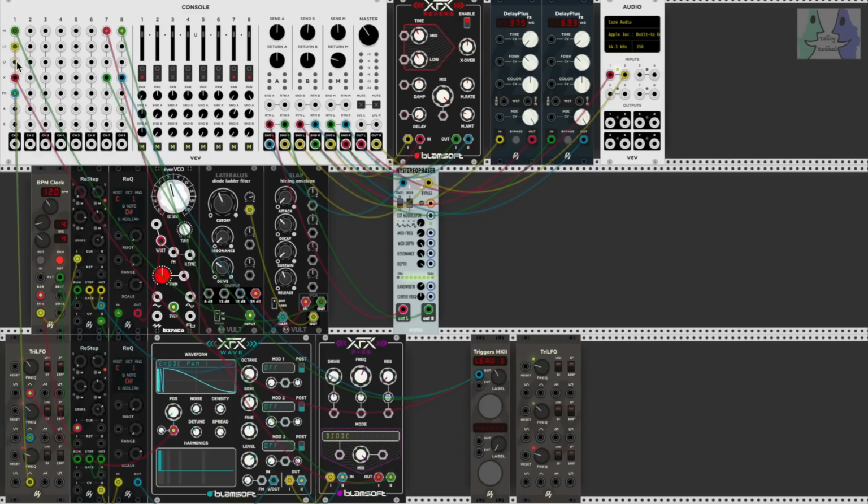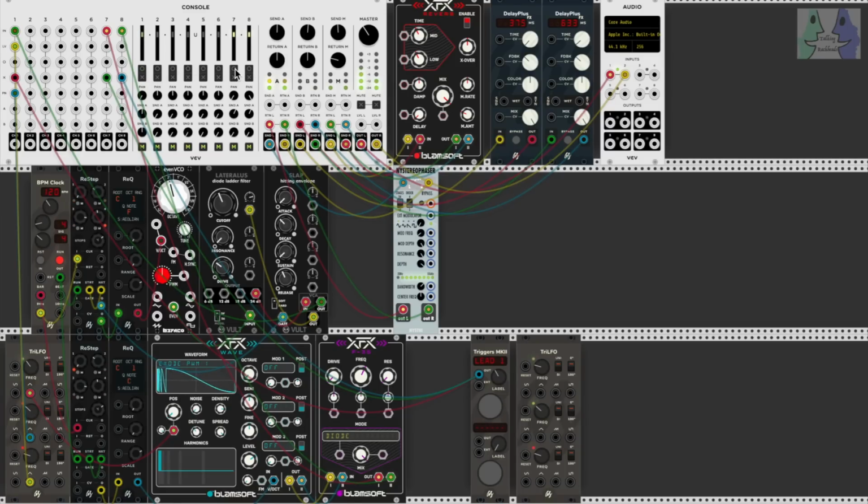The same applies to the solo inputs here. Now, to let you hear what solo does, let me turn on all the parts. And if I manually press the solo here, this will turn off every other channel except the one that I've clicked on, like this. Notice it turned off the bass part completely. So here I've soloed just the lead sequencer part. If I click it again, the bass part will come in.